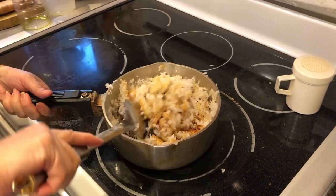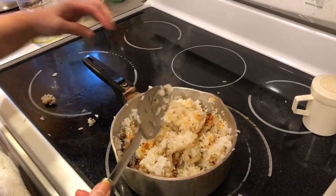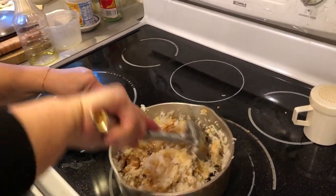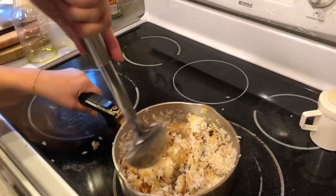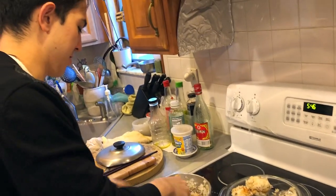So this pot is special because first it creates rice, but then all the crispy rice on the sides, growing up, we would eat it as kind of a snack. And then also, as kind of a palate cleanser or a way to digest your meal, we're gonna add some hot water to this and drink like a crispy rice soup. It's hot, you gotta do it quick.